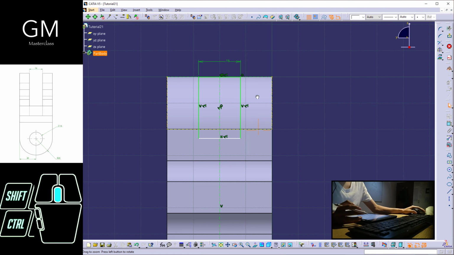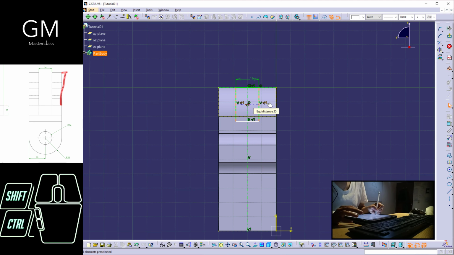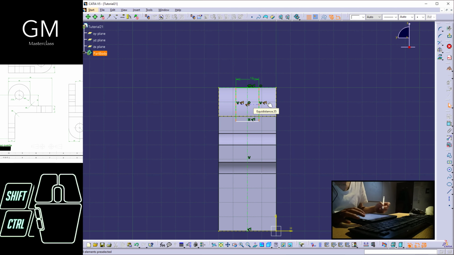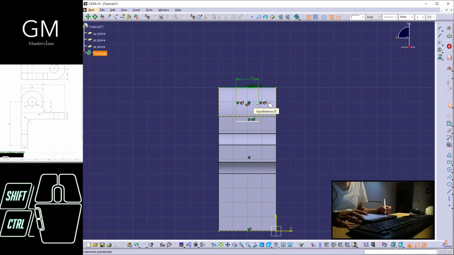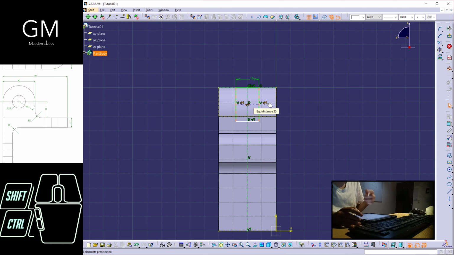Enter. And this dimension I'm going to look for. This is the one that I'm going to look for. So let me see. All right, I can see it. So from the middle of these two circles, because they are created with respect to the same point, which is this one.